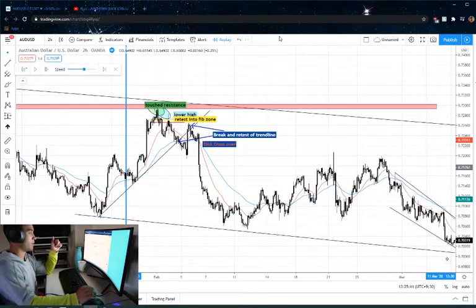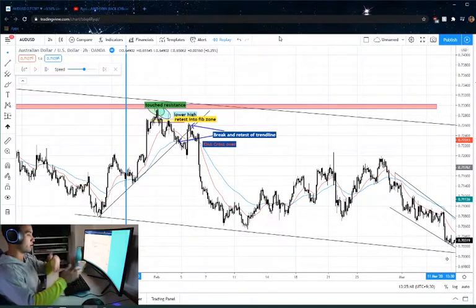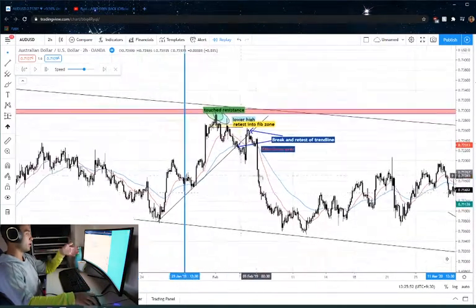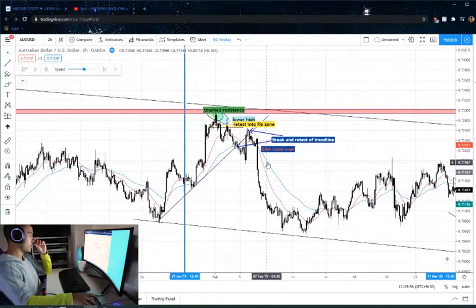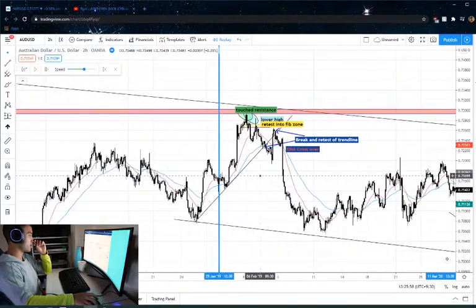So recently I've been backtesting this strategy. I'm about to go through it today and just show you my whole process of what I have been backtesting, why I've been doing it the way I've been doing it, and pretty much just analyzing what I've been doing. So I'm not going to waste any time, we'll get stuck into it.